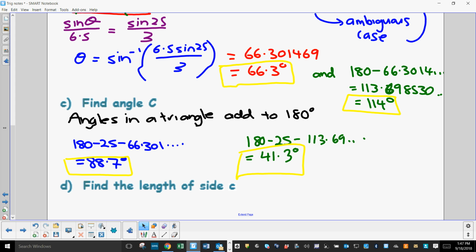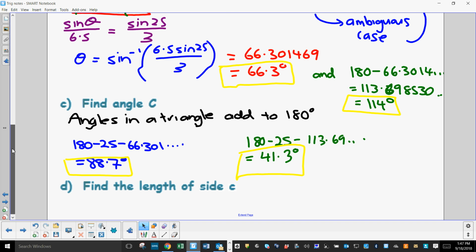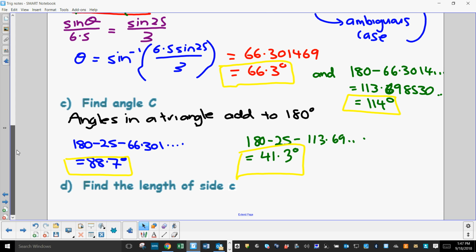So that's pretty interesting. And now find the length of side C. We can use all sorts of things. To find the length of side C, we've got so much info. Sorry, some people are writing this down, so I'll wait before I scroll up. Side C, does that have one or two answers? Side C. 1. You could go. No, I thought 2. Two, yeah. And so it's a bit of a pain, isn't it?